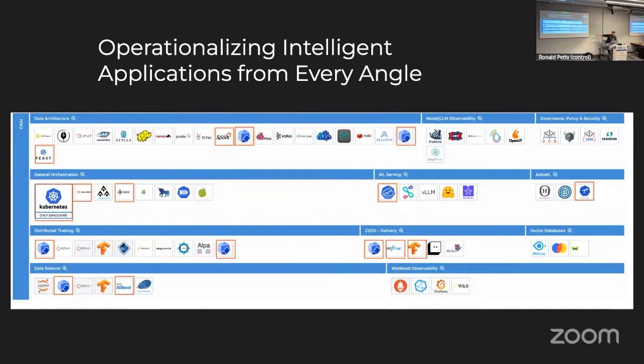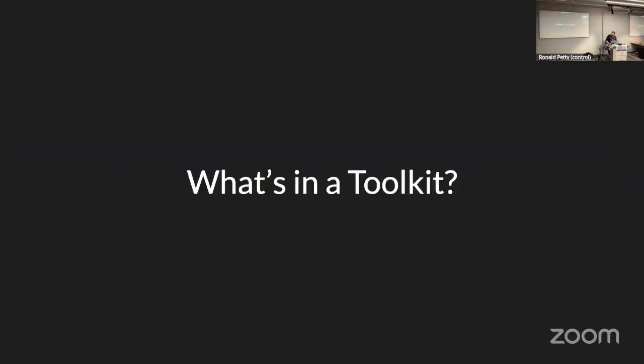And the goal is to come and attack these intelligent applications from all sorts of angles. So here's this CN AI intelligence, right? This is from the Cloud Native Intelligence. There are all these different components that Kubeflow is trying to say are great on their own, but how can we make it easier to manage these together? So what's in a toolkit? What's going to be in something like Kubeflow?